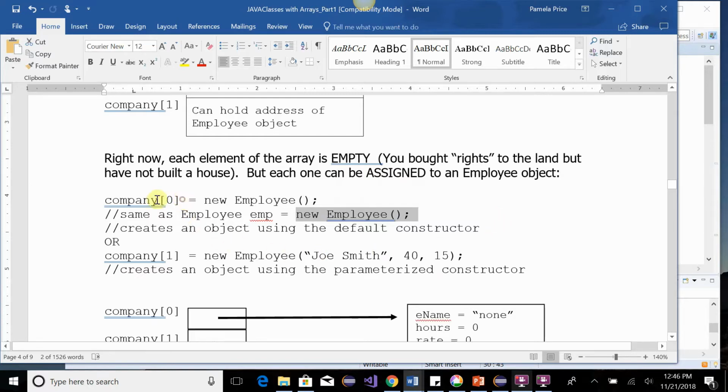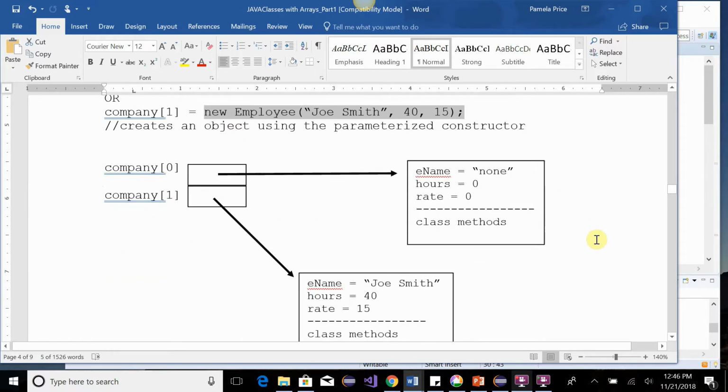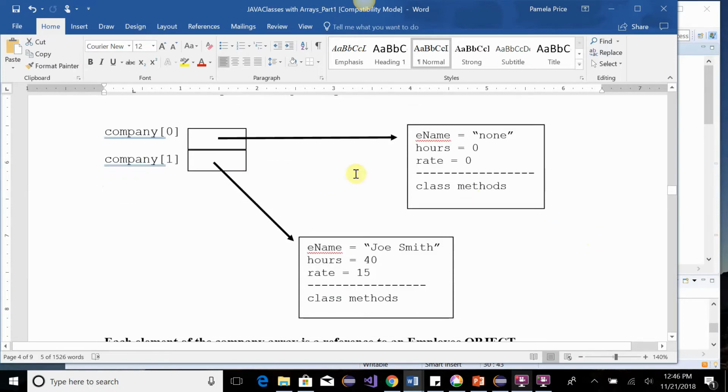So I can say company 0 equals new employee, and that is a blank object. I can say company 1 equals a new employee using the parameterized constructor, and that creates an object with data in it. And so this is what that would look like.